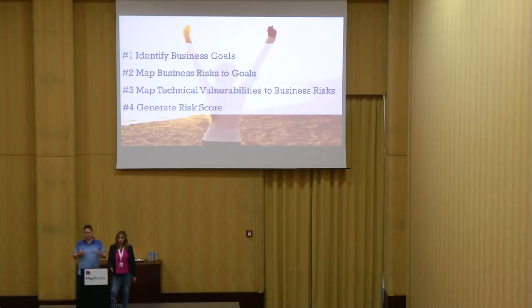I feel like this is always a hard part of security: how do you explain it to non-tech people? And when you're looking at technical risks, how is that different than the risk of sales not being as high? When you think about the business, you've got to look at all of the goals and the risks to the business. Security risks are just one aspect, right? I know we all think it's the most important, but how does that fit in? How do you measure those across the whole thing, right?